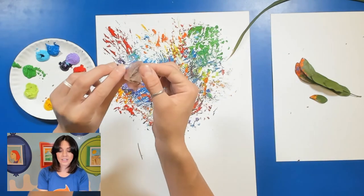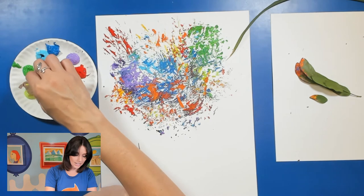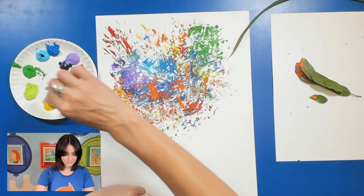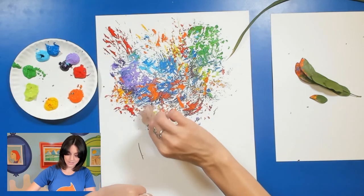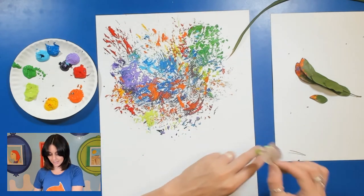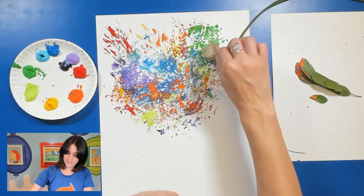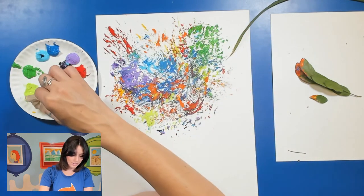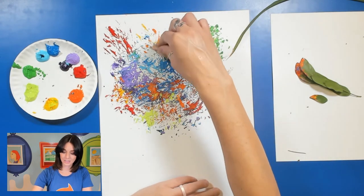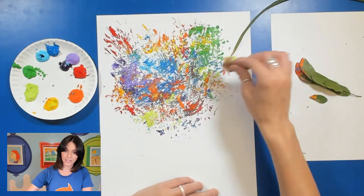I do have this little flower that was drying up, so I'm going to take my yellow-green and see how this works. Now, some of these — if they are a little on the dry side — may crumble on your picture. For example, there's my pine needle right there, and that's okay. There's no right or wrong to how you do this. I'll dip my yellow-green and some yellow too, and you can even just use that to spread some of that paint around.